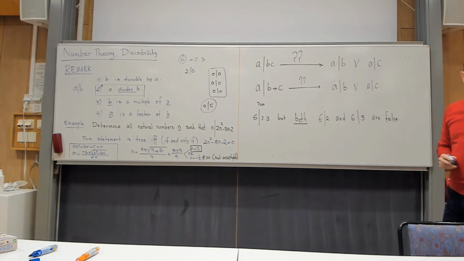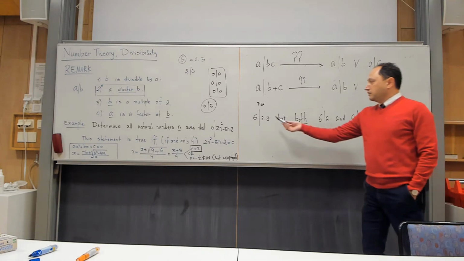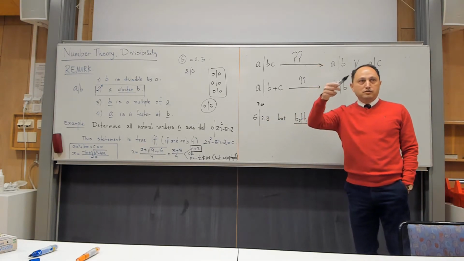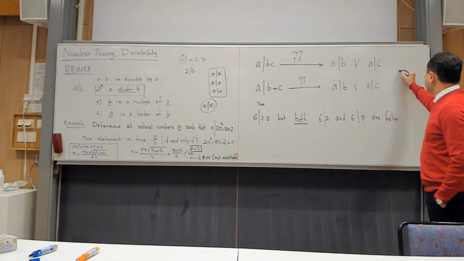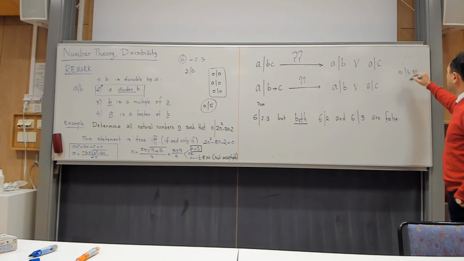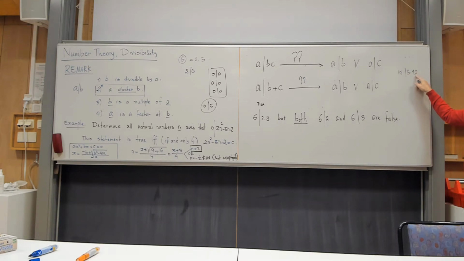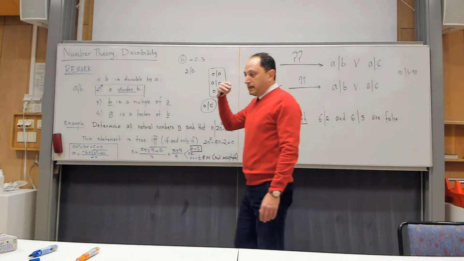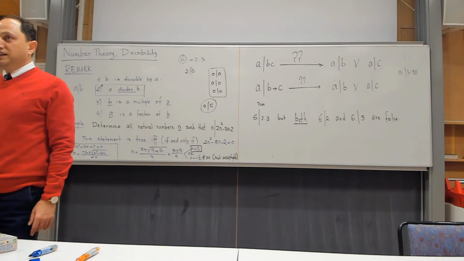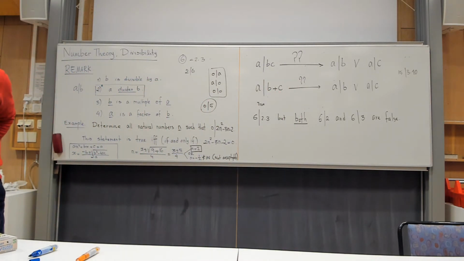Yes, is that understandable? That was more or less the example that you wanted to cook up, and you tried it with 15 and 3 times 10. That's also correct, because 3 times 10 is 30. 30 is divisible by 15, but 3 is not divisible by 15, and 10 is also not divisible by 15. So this is extremely important. This is simple. I want you to understand, do not invent your own rules in number theory unless you have a good reason why they are working.